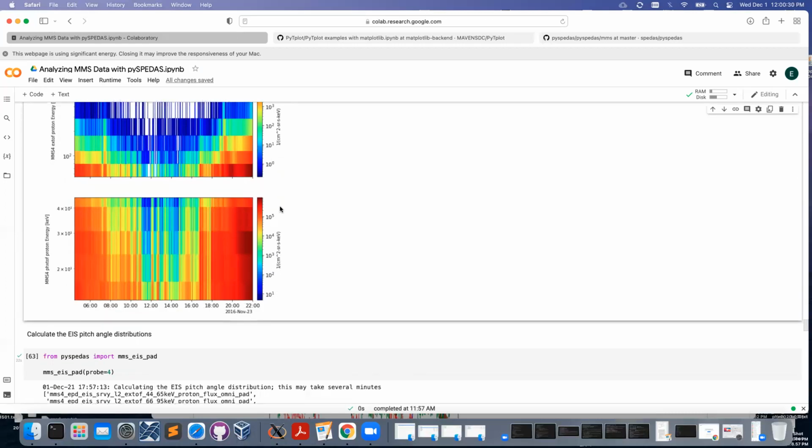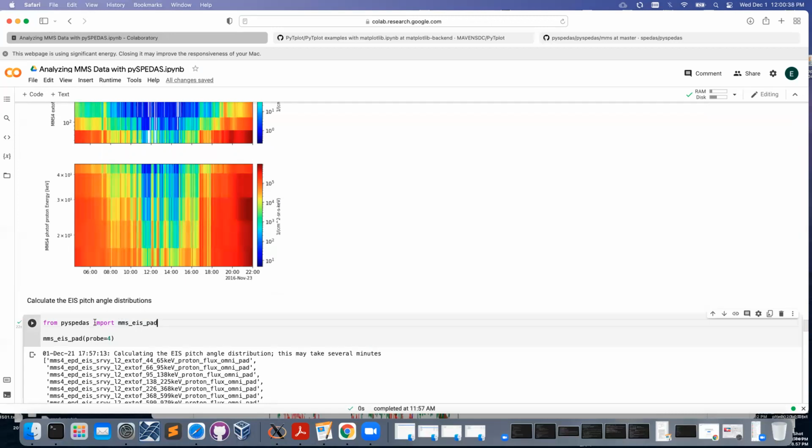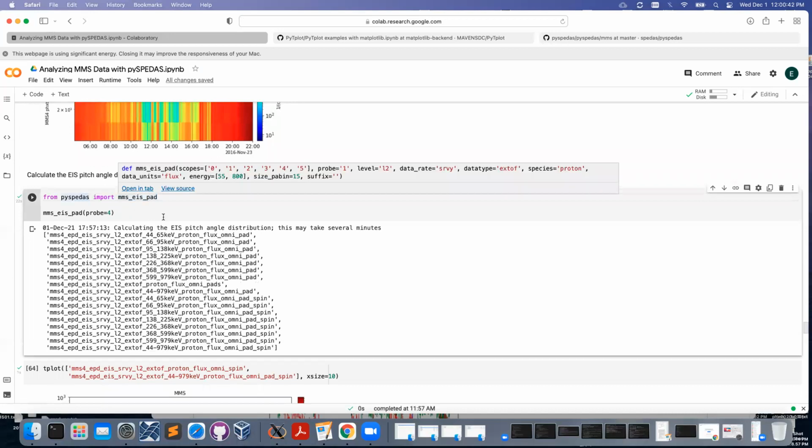And just like with FEEPs, we have EIS pitch angle distributions. So you just import MMS_EIS_pad from pySPEDAS, and it has defaults just like the FEEPs version does. So it defaults to survey mode, and it also defaults to energy by time of flight data.